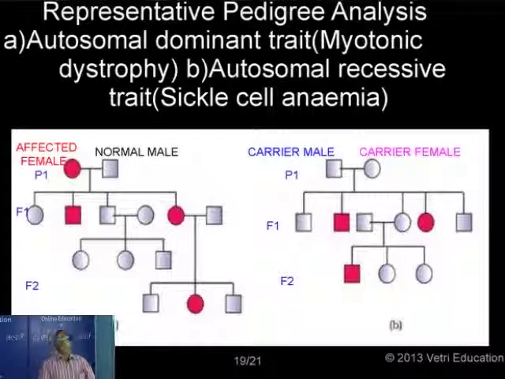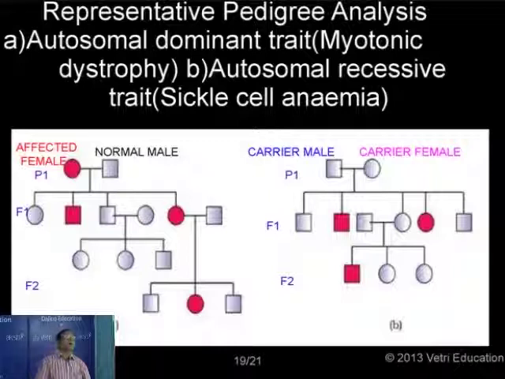Now we have to analyze. Here is a representation showing how far an autosomal dominant or autosomal recessive character has been transmitted. How can you know that the present individual has the disease? Because of what happened in the preceding generations, in the ancestors. Here is a dominant gene disorder, with the gene located on an autosome; when present in dominant condition, it produces a disease. One such autosomal dominant trait is myotonic dystrophy, with difficulty in walking; the muscles become weak.